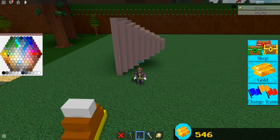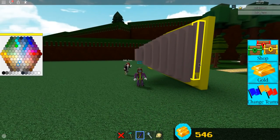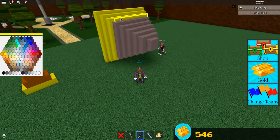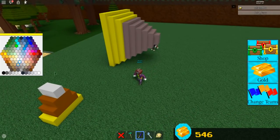So the first layer is yellow. So how many do we have? 1, 2, 3, 4. Okay. 1, 2. There we go. Okay, we have 3. Oh yeah, we do. We have 3 of each. Okay. Cool. Oh my gosh, this is awesome. Oh yeah, check it out.